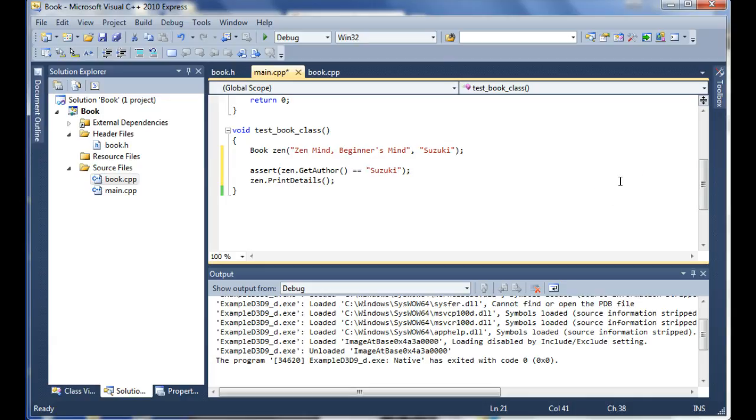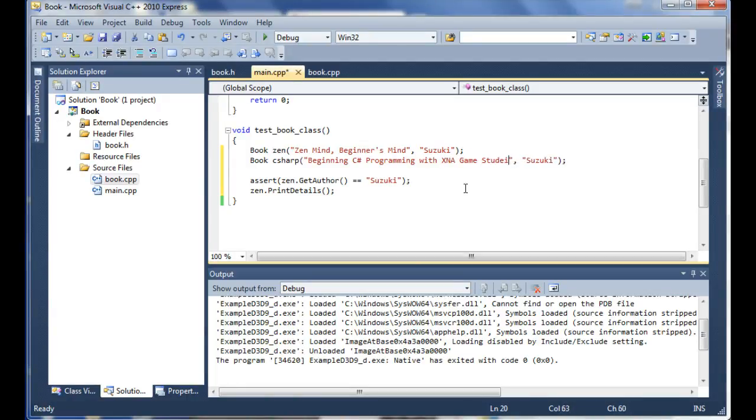So, okay, we have the Zen book. We could do the C# book, Beginning C# programming with XNA Game Studio by Channel, right?